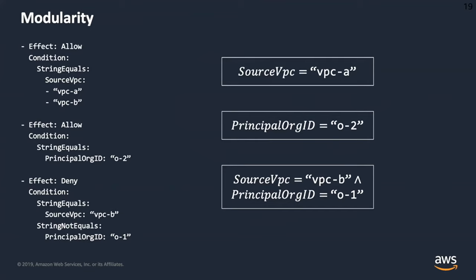Another great thing about findings is that they're modular. Each finding can be understood on its own without the other findings. Contrast this with the policy where allow and deny statements interact with each other. For example, an engineer may look at these findings and decide, yes, this is acceptable. No, this one's not. And even, I don't know. I need to go talk to the developers and figure out if this access is really necessary. The security engineer can do part of the verification and put the other part on hold.